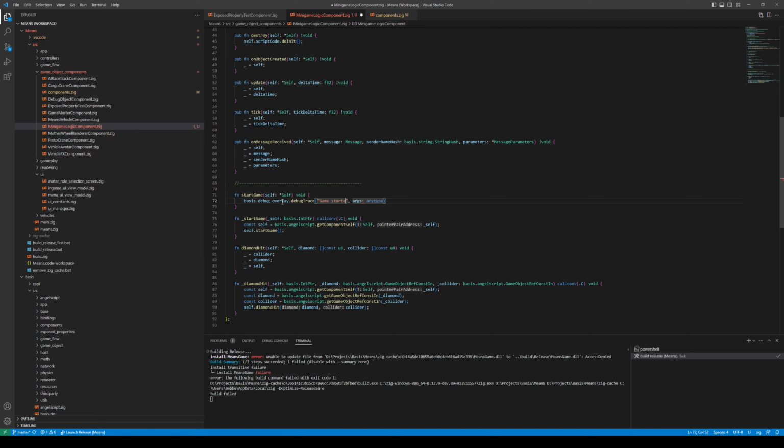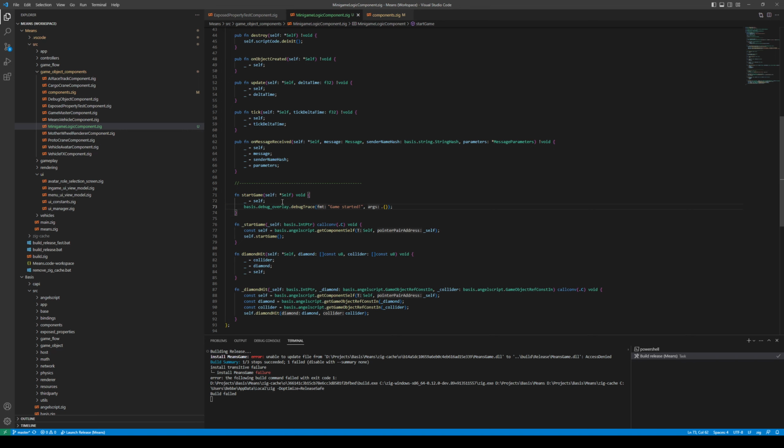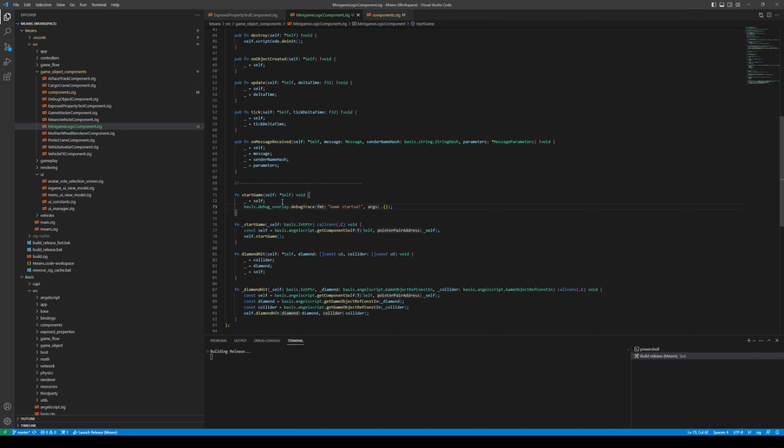Game started, yay, and then that needs to be an empty tuple. So just to test that we are running the game, let's just print game started onto the screen when we run this command.